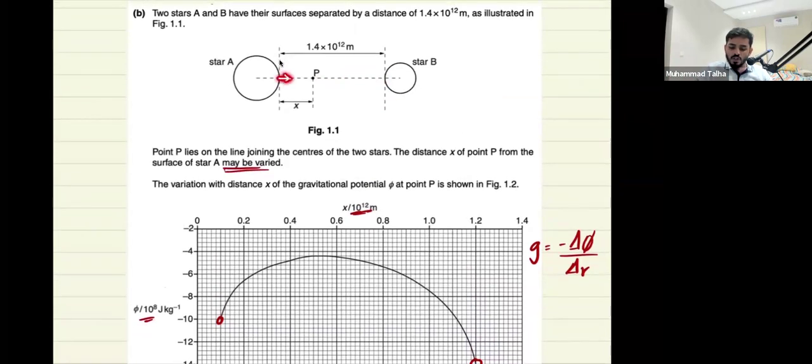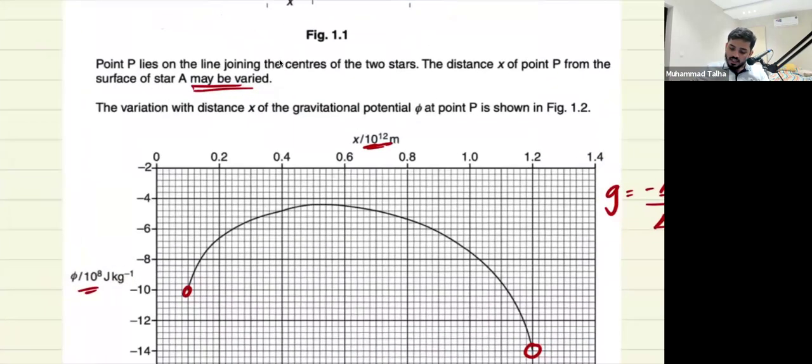You only need to push it to a certain distance where the gravitational field strength is zero. Because if it reaches this point, it will automatically start to be attracted by the other star B, which would be pulling that rock towards itself on its own. We don't need to push it all the way. We just need to push it to that point so that this pull ends, and now the other one can start its job. So this was the idea of minimum speed here.